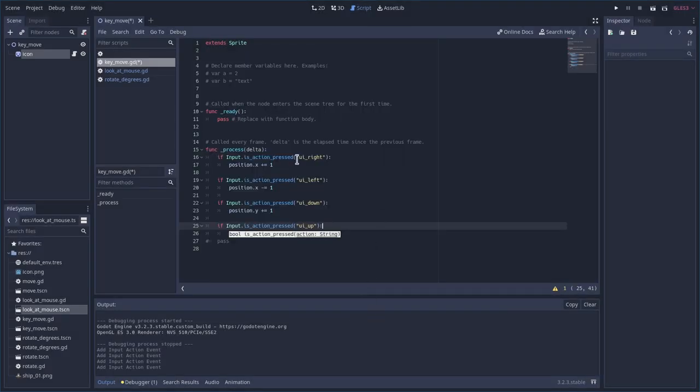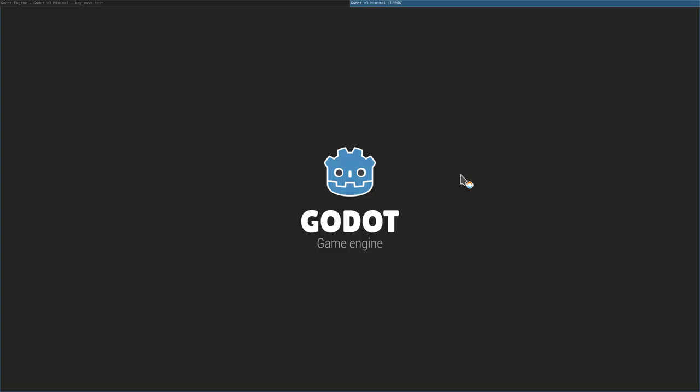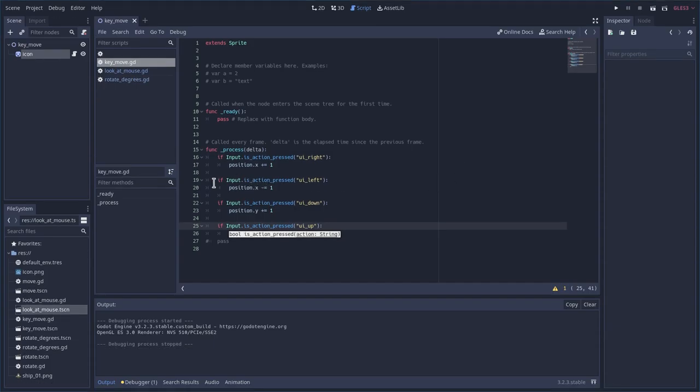Okay. So now with our original code here for UI right, UI left, UI down, UI up, I can use a game controller because that was already preset. But if I start the game, I can now use either my down arrow or S. I can use right arrow or D, A or left arrow, or W, or up arrow. And you can add as many keys or button inputs as you want to that, and that keeps your code nice and short. I don't have to say if this key, or that key, or this button, or this mouse. So that is how you can make your own custom input actions.